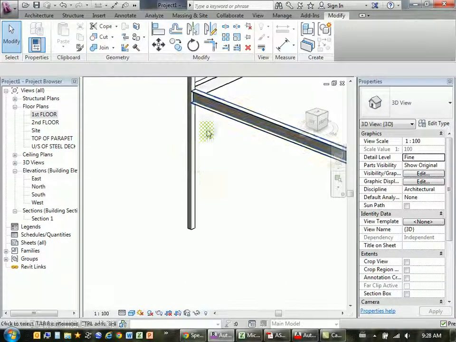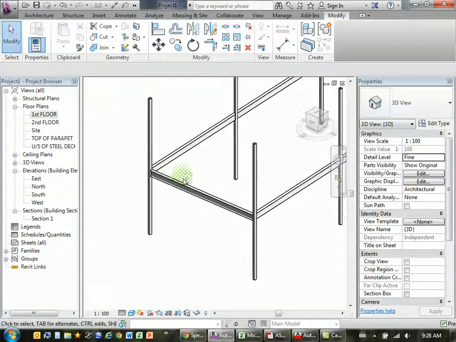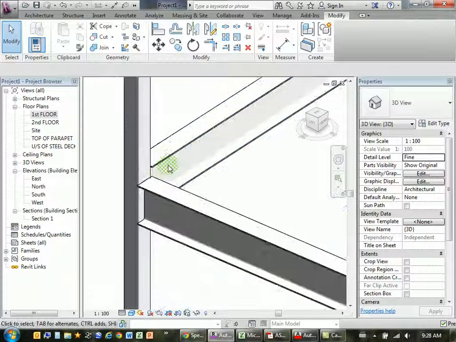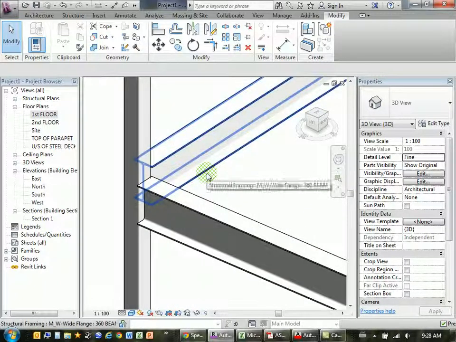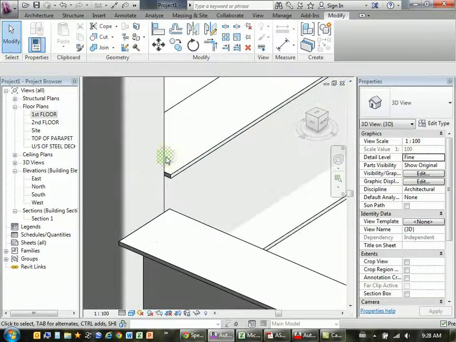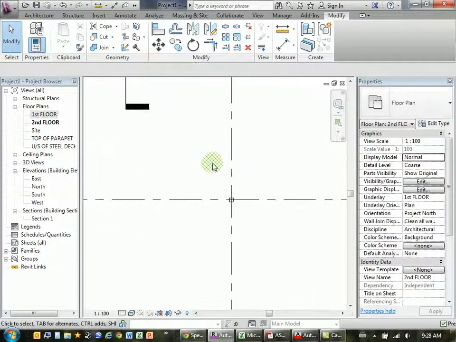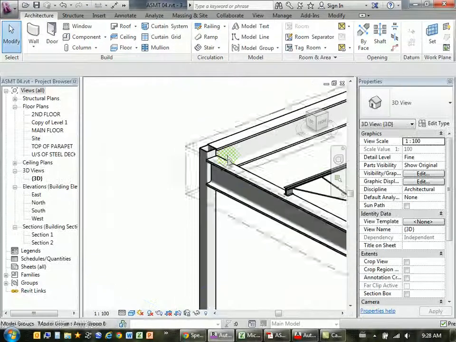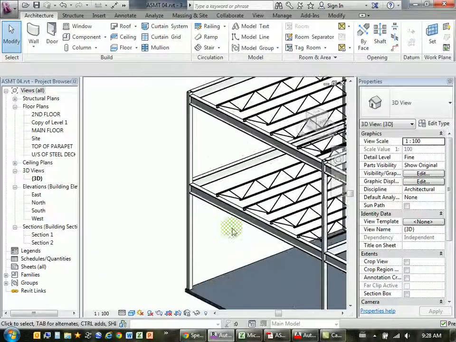The reason that we do that, of course, is because we want joists to span from east to west. And when those joists are in place, we want the tops of the joists to be flush with the tops of the beams, so that we can lay our floor right across the top of that. Okay, so it's going to look like this.